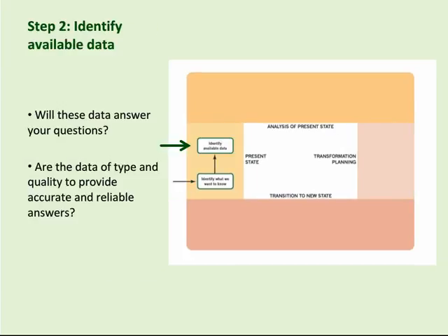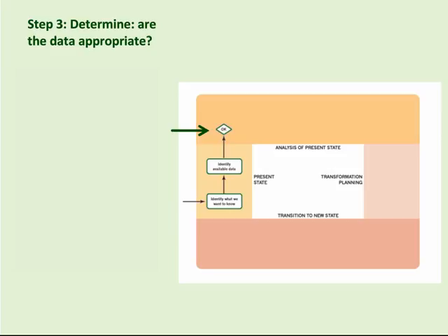Whatever your questions, the next step is to look at the data you currently have and decide if these data will answer your questions. You will also need to decide if your data are of the type and quality that will provide accurate and reliable answers. Answering the following questions will help you decide.